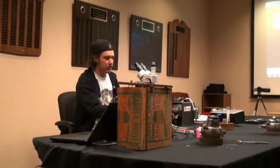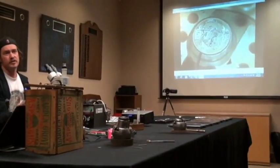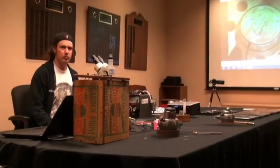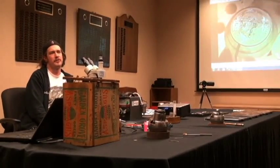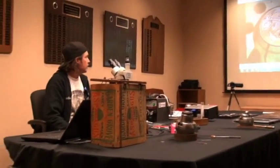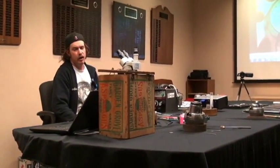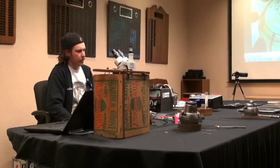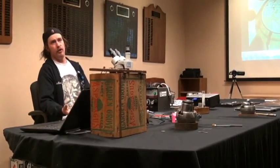There are guys who could carve a coin in 15 or 20 minutes, and if they don't sign it, there's absolutely no way to identify who carved it. The opportunity for fraud with hobo nickels is huge. There are a couple of carvers who unapologetically carve original-looking hobo nickels, don't sign them, sell them as their own pieces — and the minute it leaves their hand, whoever bought it can do whatever they want. I've seen it on the bourse floor: a nice tray of hobo nickels, and the dealer says 'nice original unknown carvers.'